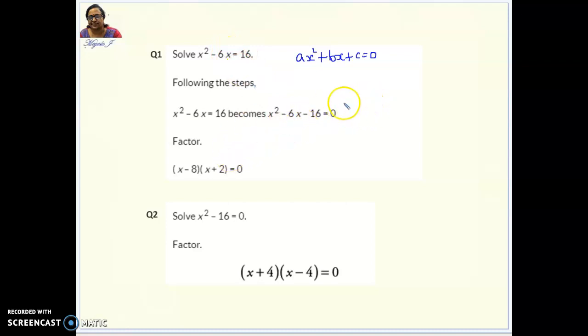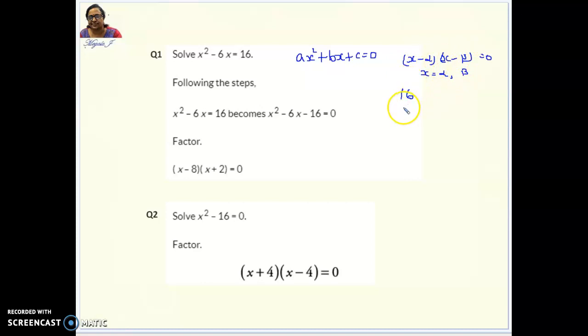And then how to factorize. I don't want to start again from the basics, because you don't have that much time for that, but I'll just give you the method. This constant term is nothing but the product of the two. You would have come across x minus alpha into x minus beta equal to 0. The roots of the equation are the values of x. If you make one of them 0, then x equal to alpha, or x is equal to beta. So the values of x are alpha and beta.